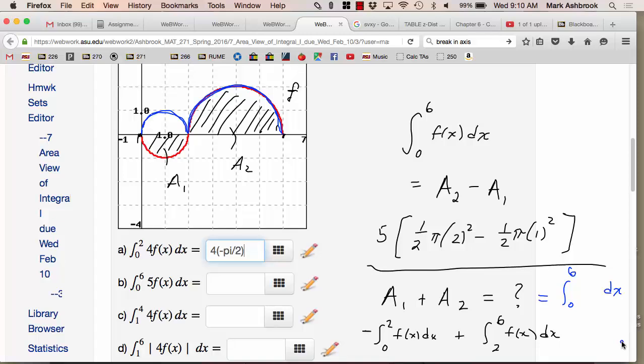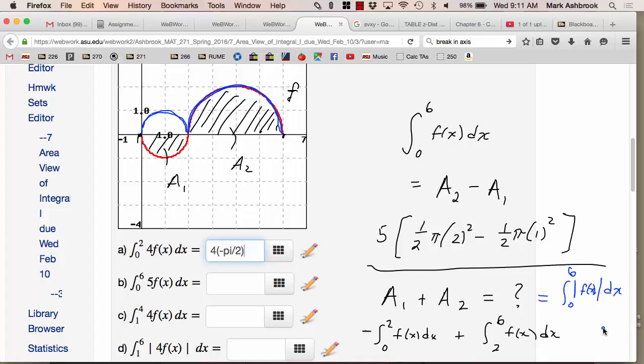Yeah, so if I took the absolute value of the f function, that would make the whole function positive. It's not finding the integral and then taking the absolute value of that. That's not right. It's taking the absolute value of the function, the red function, which gives me the blue function. And then if I integrate that from 0 to 6, it will give me the value that's equivalent to adding A1 plus A2. Do you see it? So two ways to actually get the total area there, or to express it, I should say.